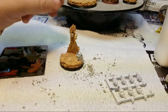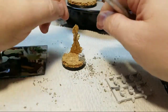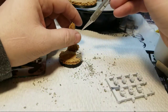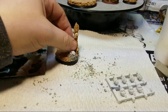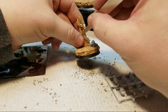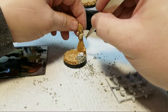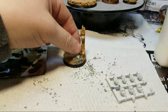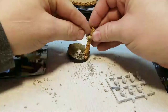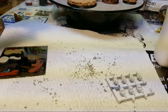Then what I'll do is move the chain around to where you want it, and then you'll clip it off. It's better to have too much at first than not enough when it comes time for you to hang it up. Put a little bit of super glue on there.